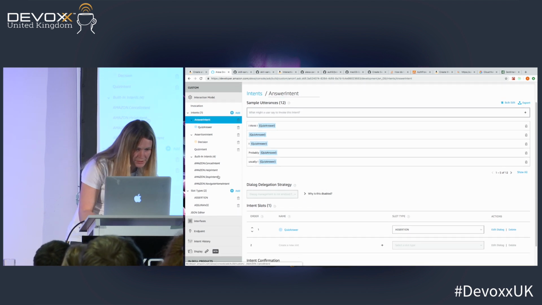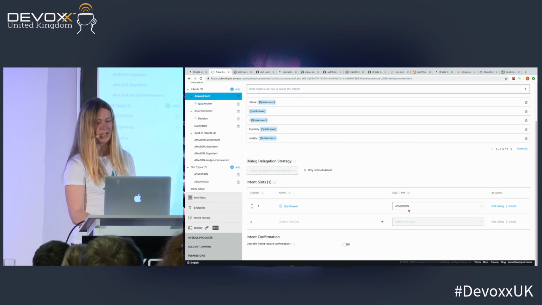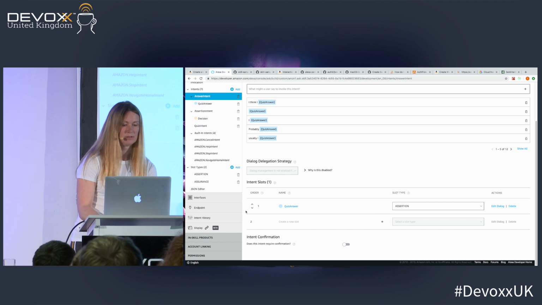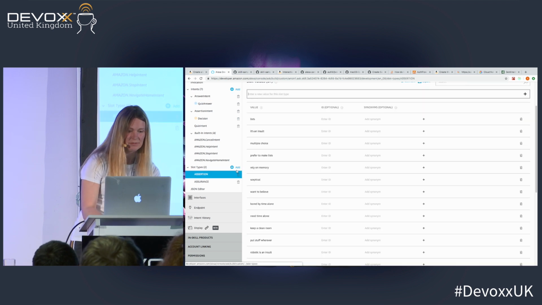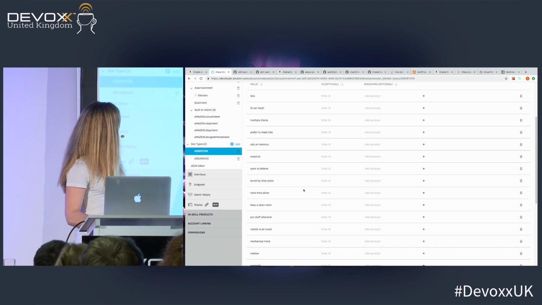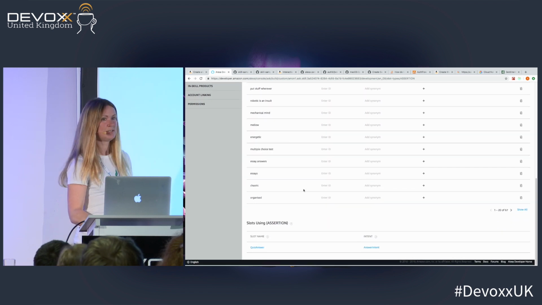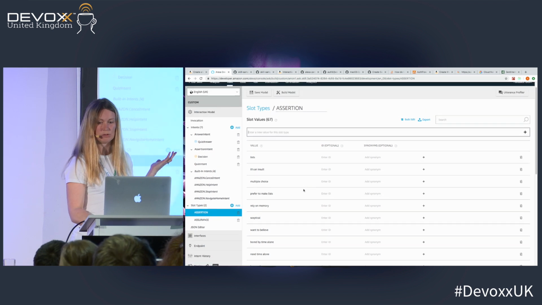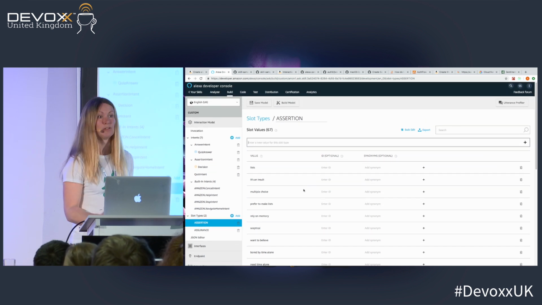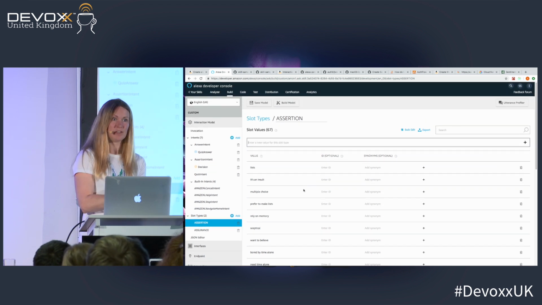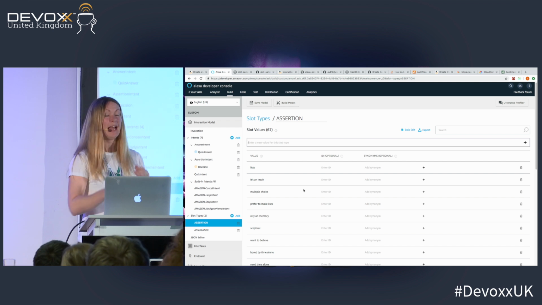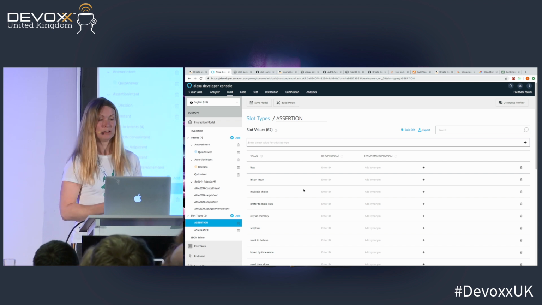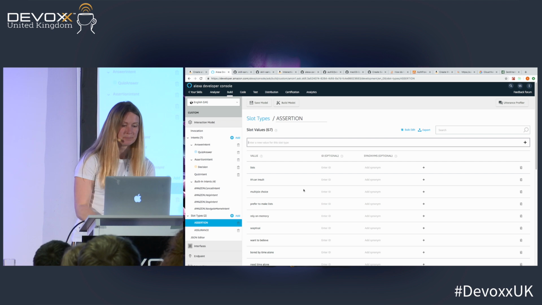If we go down to the types, you can see quiz answer here is defined as an assertion. And I've created that myself. I've done this huge long list of all the possible answers to the question. So I've had to create that myself. There's not really much magic or much done for you when you're building the skill. You have to sit down, think of everything that someone could possibly say, and define it in your invocation model. Otherwise, it won't get picked up.